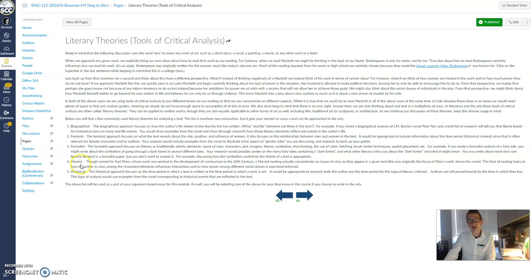Marxist is going to evaluate, not, again, Karl Marx, not socialism. It's going to evaluate class structures. And so you might look at class as a function of the work that you just read. Historical, how does this particular work illustrate the history of this particular moment? That gives you an overview of the composition process.